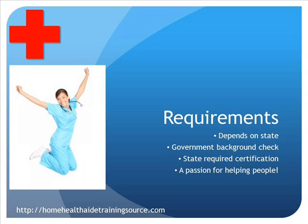But despite all of these requirements on paper, there is one requirement that's more important than any of them. And you might be asking yourself, what's the most important requirement of being a home health aide? The one requirement that you absolutely must have in order to keep yourself from going insane in this career is you must have a passion for helping people. Without a passion for others' happiness, you will soon burn out as a home health aide, and I can pretty much assure you of that.